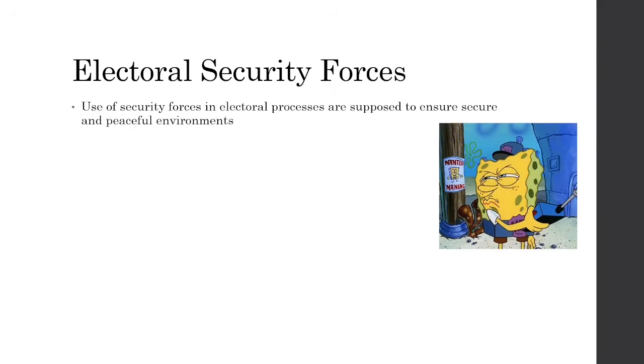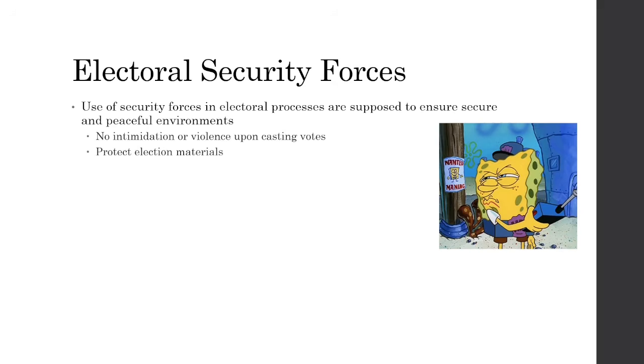So the use of these security forces in the electoral processes is supposed to ensure that when you vote, it's safe, it's peaceful. You're not being influenced by 20 people watching you and knowing who you voted for. You're not feeling pressure, that sort of thing. So there's no intimidation or violence. You're not going to get slaughtered for voting for a certain party.